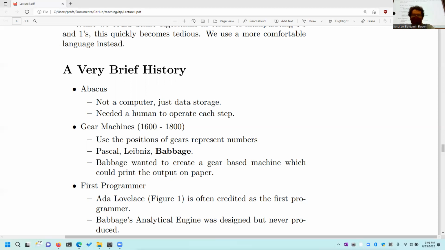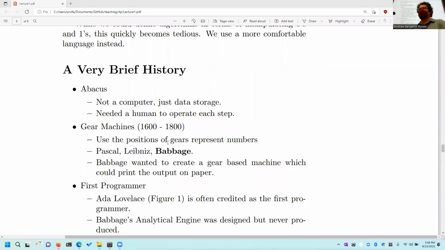Oh, okay. So, the first step towards real computation were these gear machines, which were very popular brainstorm things in the 1600s to 1800s. There were a lot of papers written about how we could build a machine made of gears and crank it, and use the position of the gears, in other words how they turn, to represent numbers. Then we could turn them to do operations, like adding them together.